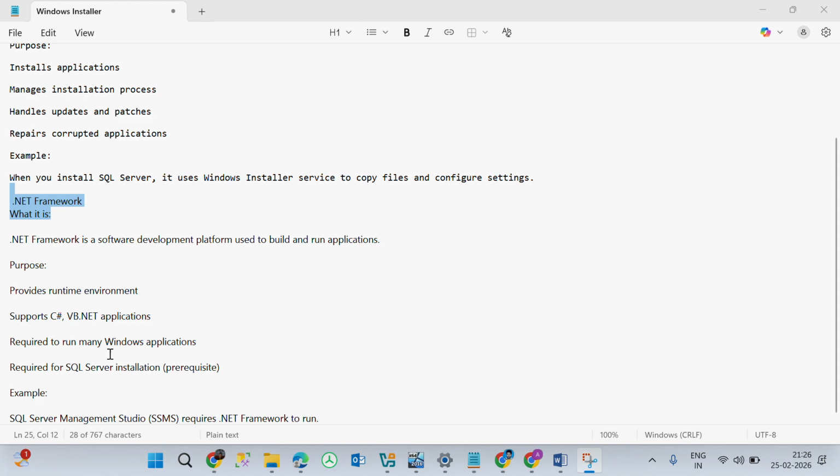It is mandatory to run Windows applications. Both of these are prerequisites.